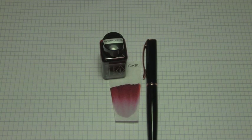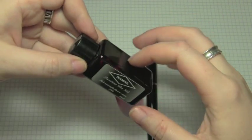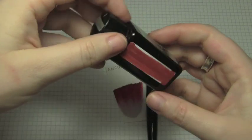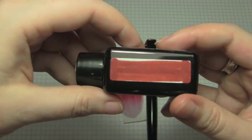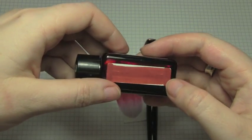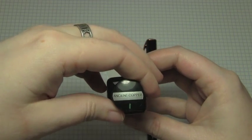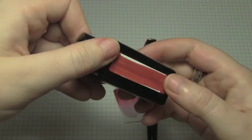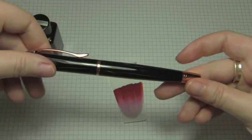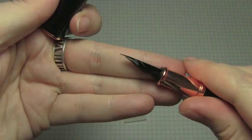Let's look at an ink today, shall we? Today's ink is by Diamine, here in the plastic 30 milliliter bottle. Ancient Copper, which really is a genuine copper color. It's an orange that borders on red and borders on brown. It's really copper. Private Reserve's Copper Burst really is just more of a brown. This evokes copper. And all the tests were done in this MonteVerde Impressa with a 1.1 millimeter stub nib.